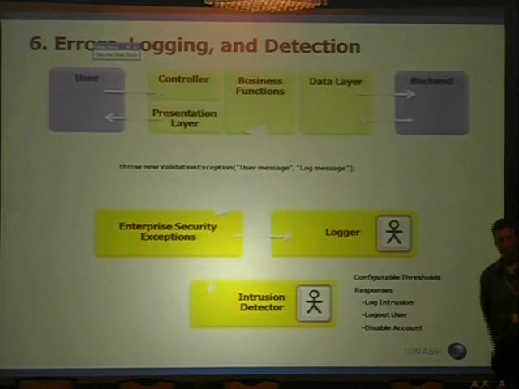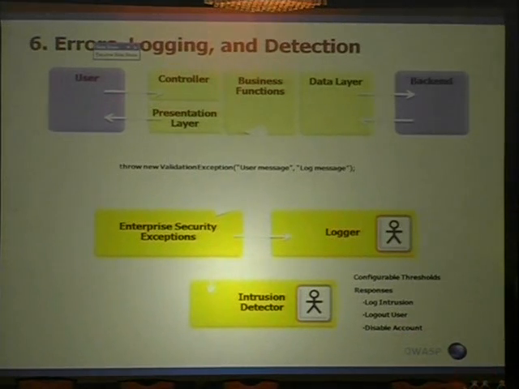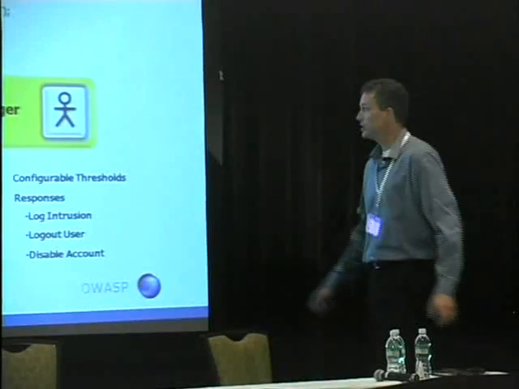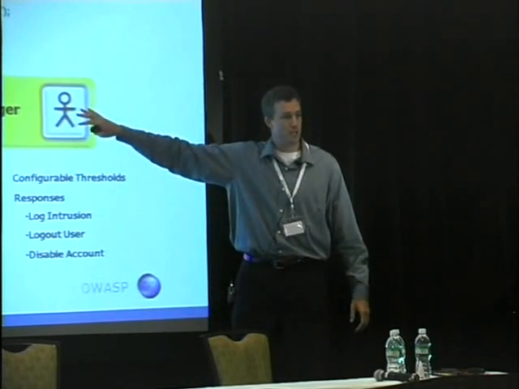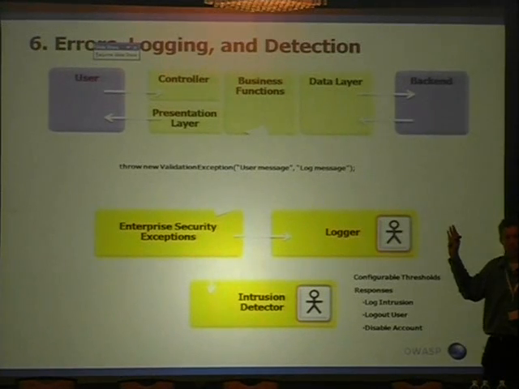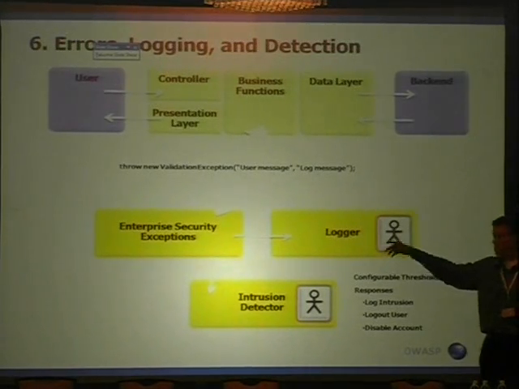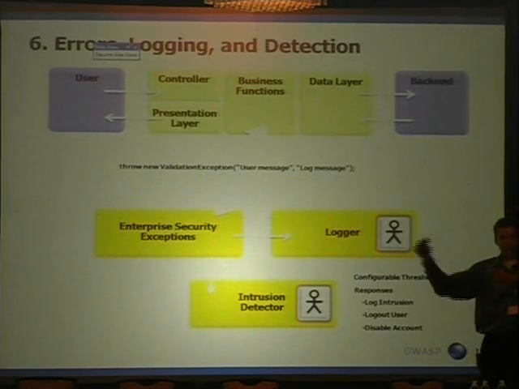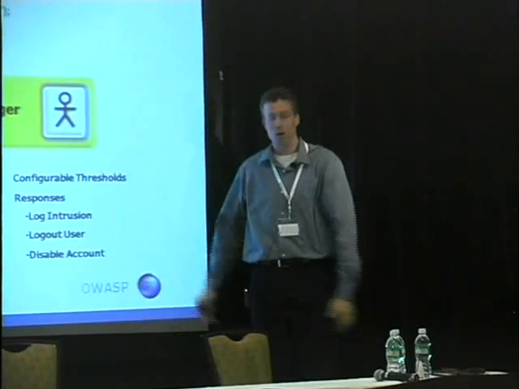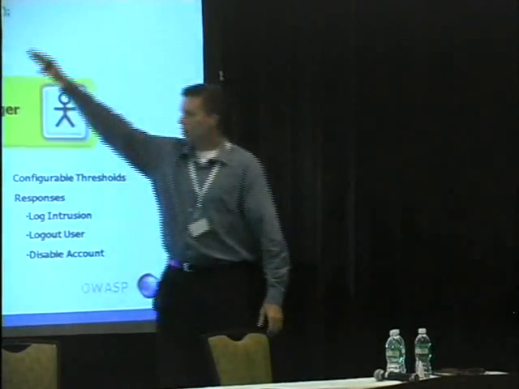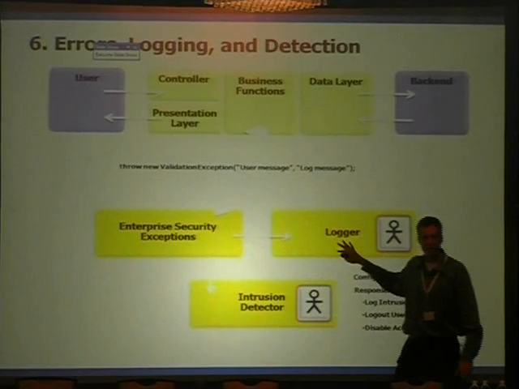Yeah? Is there an ID provided so the user message is tied to the log message? So when the user calls support and says, I got ID number? Yeah, absolutely. So remember, see this little guy here? That represents the user object. So I said earlier that the user object is available anywhere in the application. Well, the logger uses it too. Right? So the logger will get the currently logged in user identity and make it part of the log message. So you'll see a detailed message, user whoever did this action at this time, and here's the specific message about what went wrong. So all enterprise security exceptions automatically get logged.